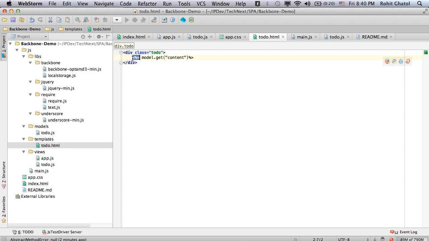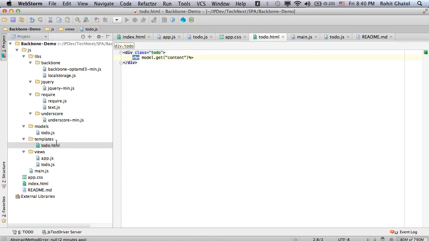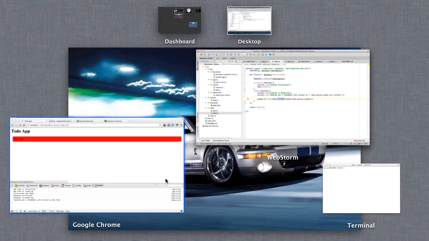We require underscore and the template itself, so we gave it. We got an underscore library and the template. The template is a DOM object representation of this div. What we did is we declared a template and we created a template from this DOM object representation. Next, we actually took the template and we passed the model to it, and it rendered things and gave us back this particular application. So that's the next step which we did.